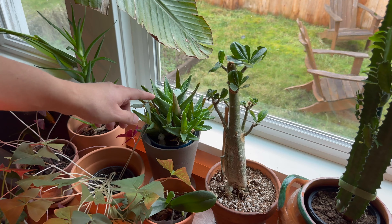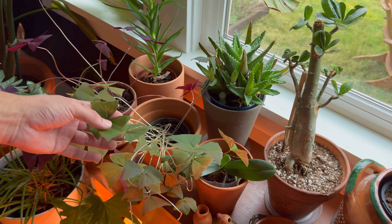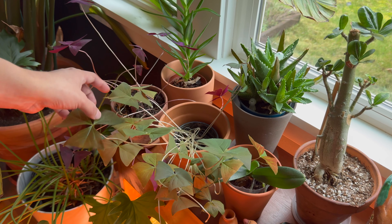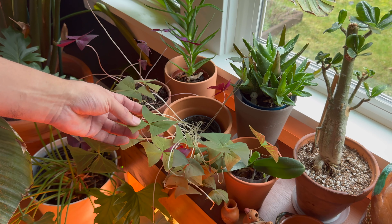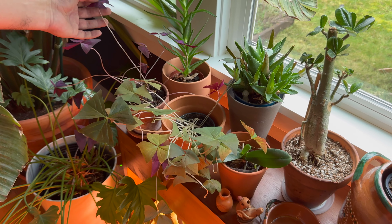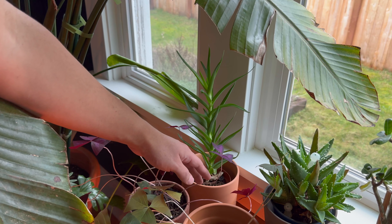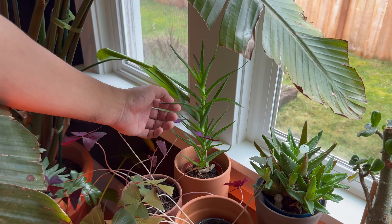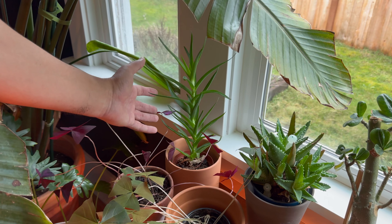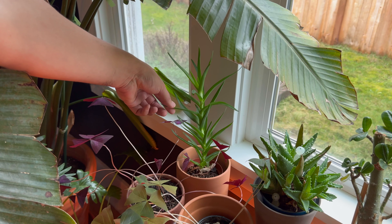I've also got another aloe plant, another orchid that isn't blooming, and my Oxalis triangularis — the regular green version and the purple version. We have a product rep that comes by our office and brings little tiny plants of these around St. Patrick's Day. And then this little plant I had gotten at IKEA many years ago — it had kind of died off and I just had the pot in the basement. Then we noticed it was barely hanging on, just a tiny little cutting. I brought it upstairs and now it's grown into this nice, beautiful — I think it's like a climbing aloe or something like that.